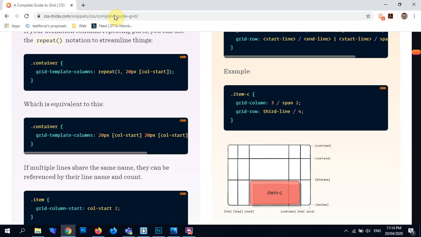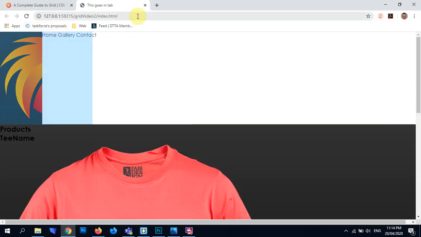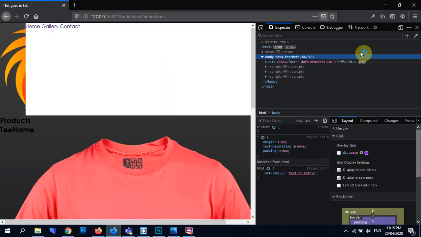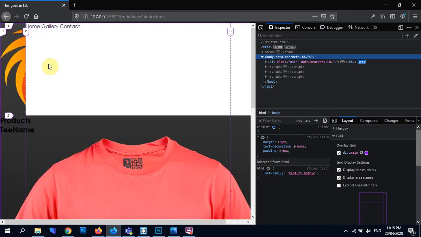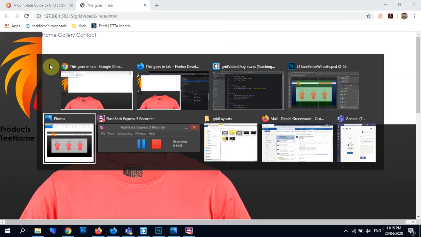Okay, let's open this in, whoops. Let's open this in Brackets. Sorry, it's open in Brackets. Let's open it up in Nightly to see what's going on. Okay, so we can do our grid overlay. Since home hasn't gone into the 2, fine.